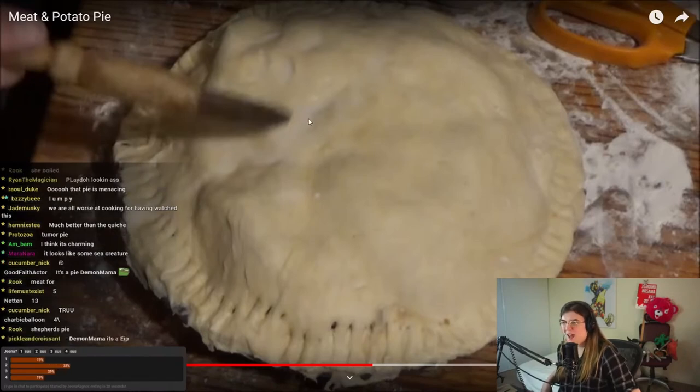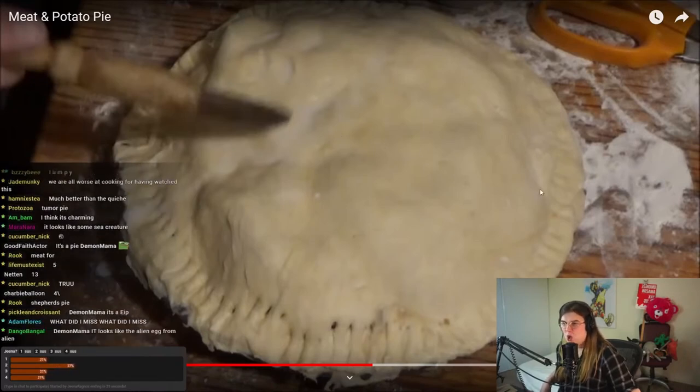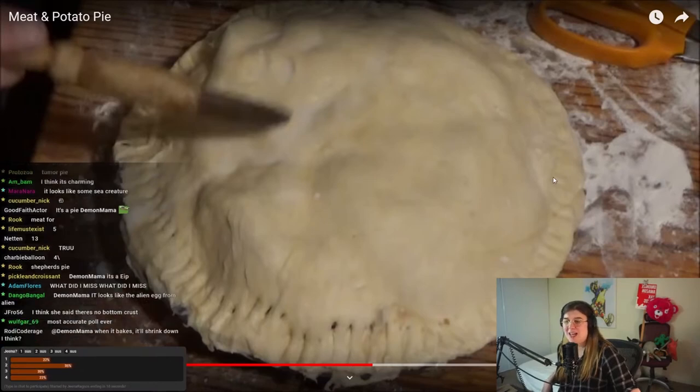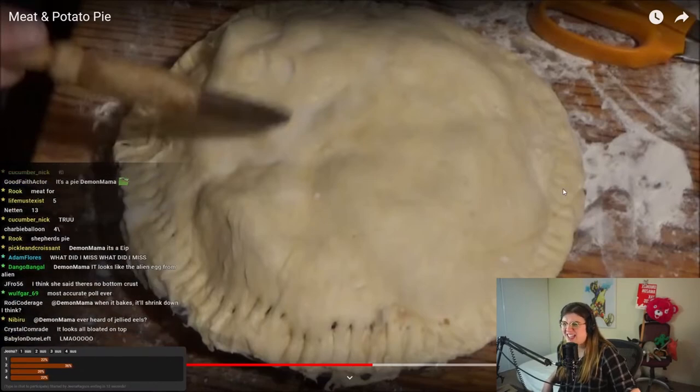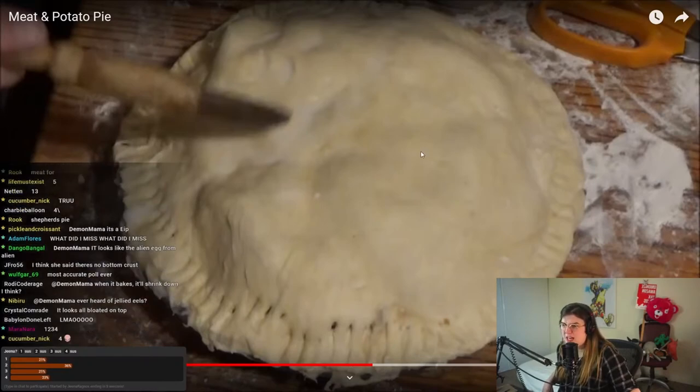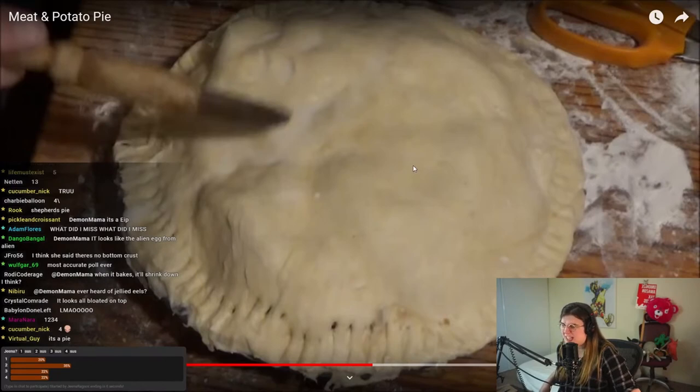Yeah, wait, what do you mean it's a pie? What do you mean it's a pie? I have never seen a pie that looks this bloated and bulging. It's roiling. It's festering.